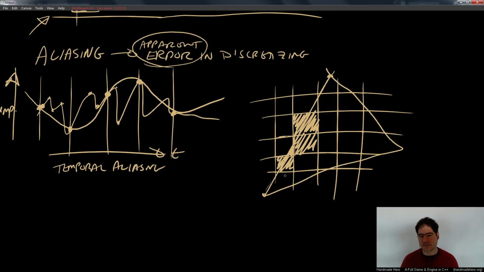Now, what we've done in Handmade Hero so far is to do our anti-aliasing. What we do is we say, okay, let's say that in the alpha channel, RGBA, let's encode, rather than just an RGB value that says what the color should be, let's also encode a value that says how much of the pixel we were trying to cover.